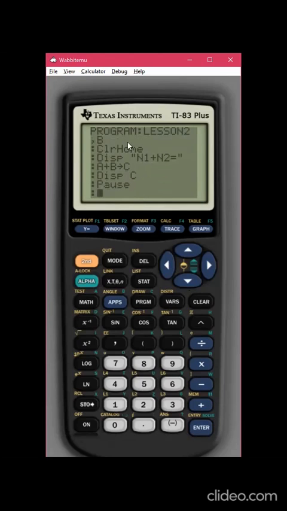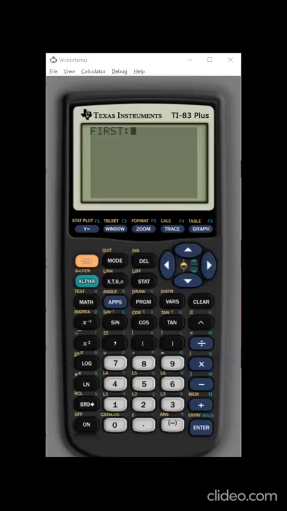So we're going to say wait for them to press enter, and then we're going to clear the home screen and stop the program. So now, if we run this, and then we're going to type in 6 and 5.